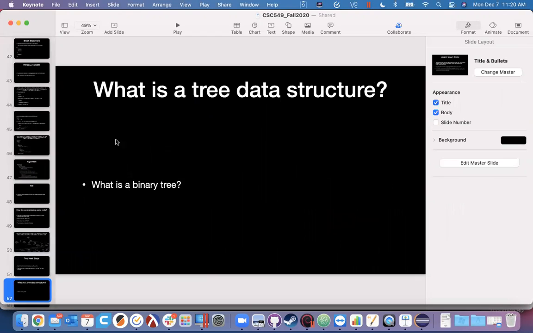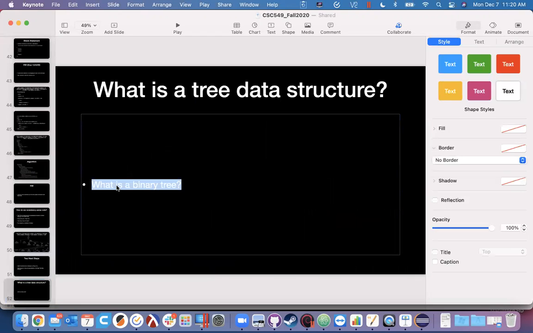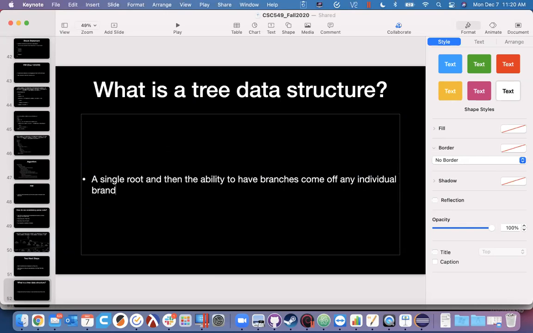All right, so we have some specialty kinds of tree data structures. So we might say that all trees have a single root and then the ability to have branches come off any individual branch, which could allow us then to get some pretty complex looking trees.